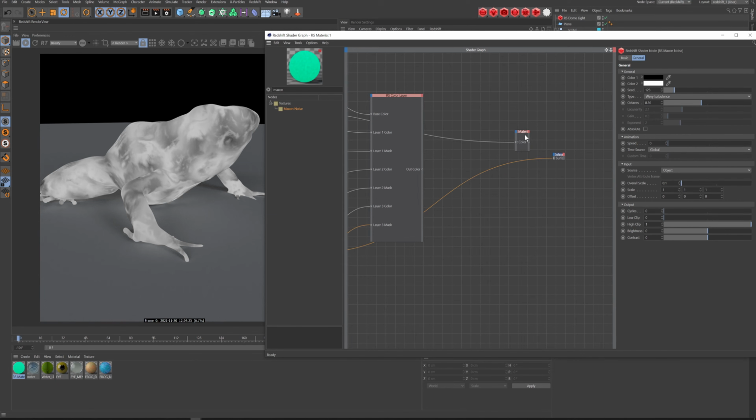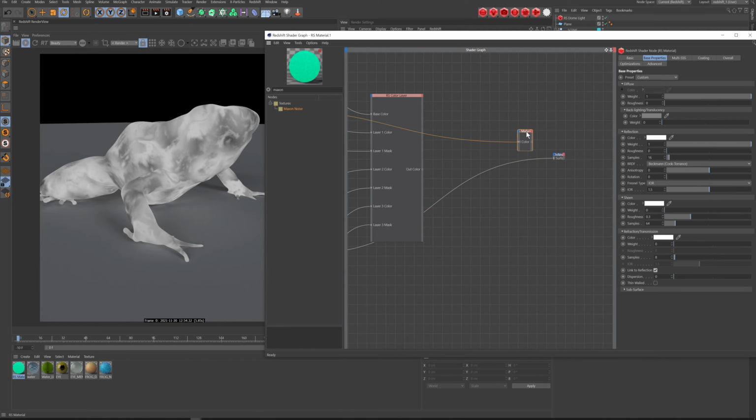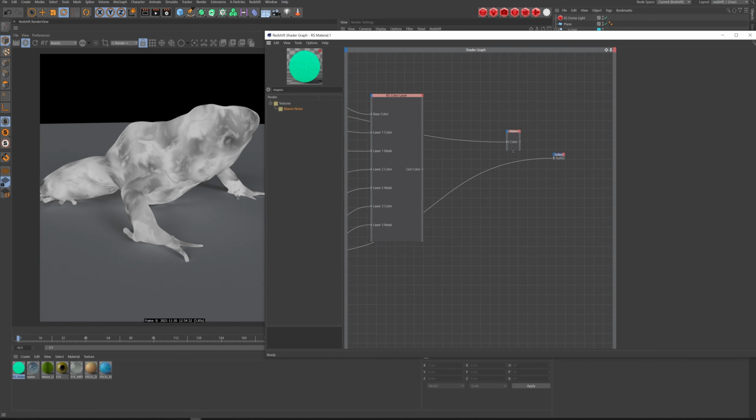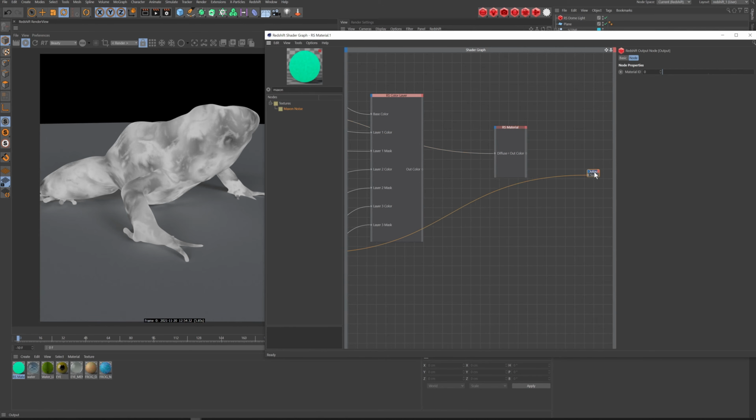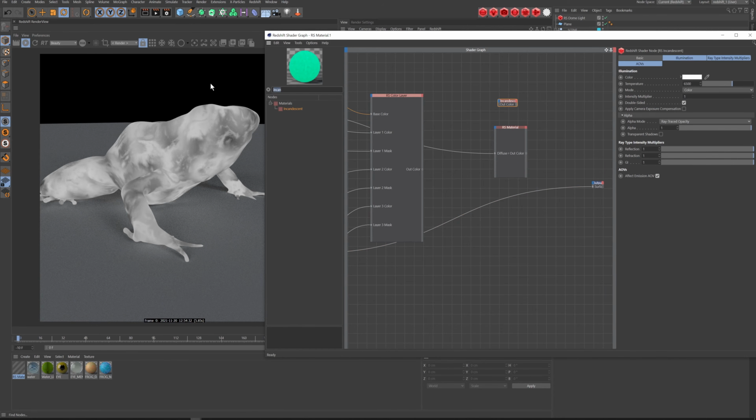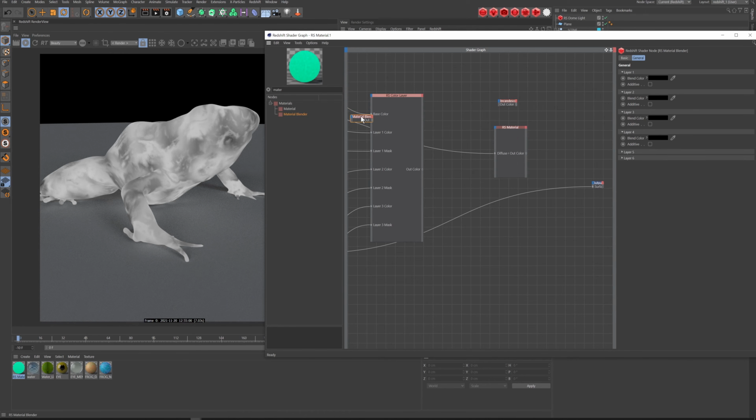So now that I have this material, and I haven't done anything to it, it's just standard RS material, no roughness change or anything. Change that in a bit. Sort of make this a little larger. Output. And then we'll just create an incandescent. And then also we need a material blender. Just feed that in.